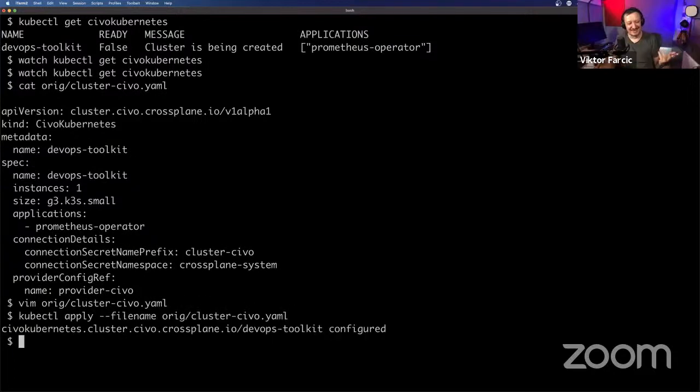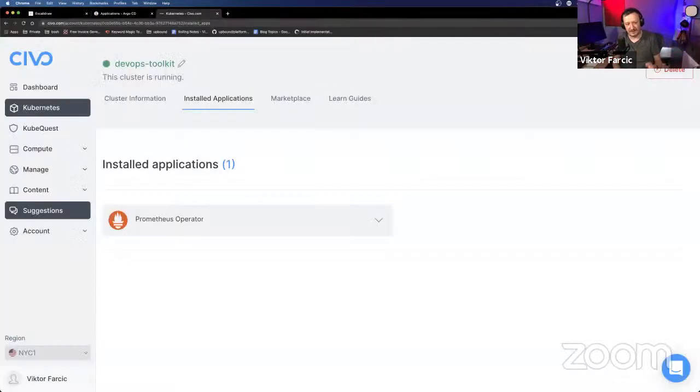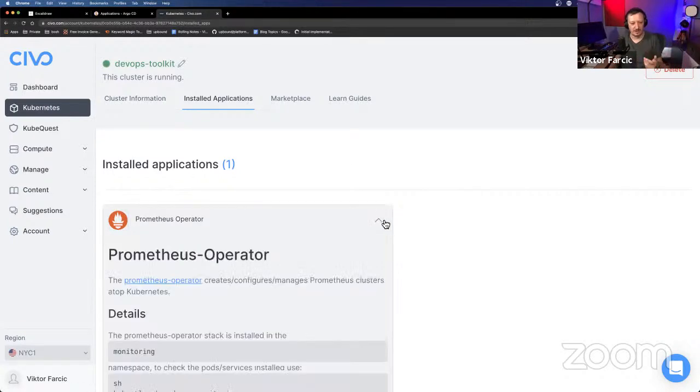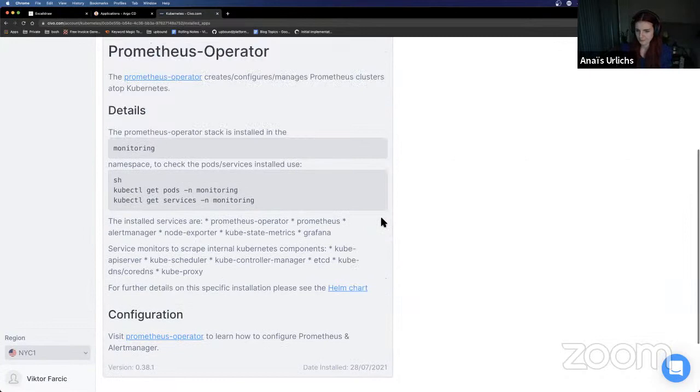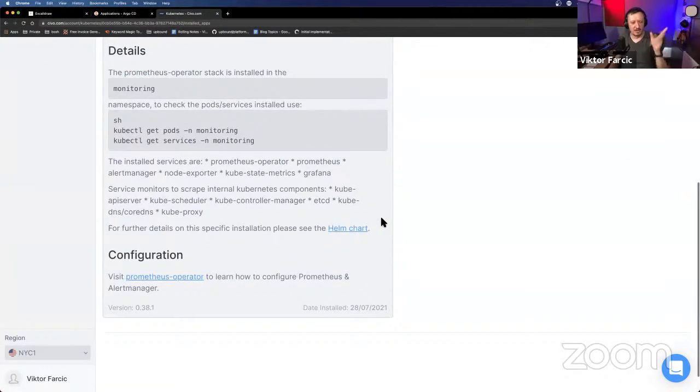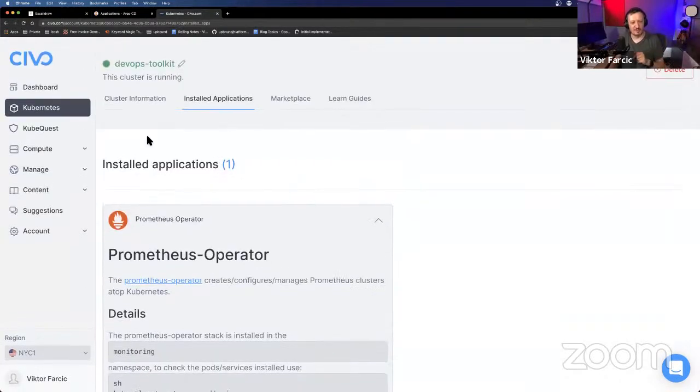Exactly. And I just applied that change to the configuration, and a few moments later it will be reconciled, right? And it will continuously maintain the state. Same as if I destroy the nodes or a cluster, it will reappear a few moments later. If I could destroy Prometheus operator here, it would reappear, right?